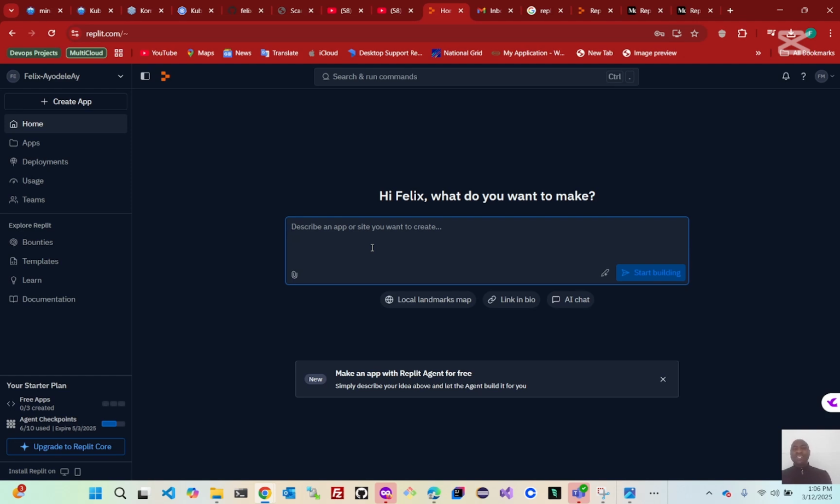But Replit came with an advantage because, one, it has project management capability. It can build your application from end to end. It can build both the front end and the back end. It can integrate them, and it can even go as far as deploying the application.